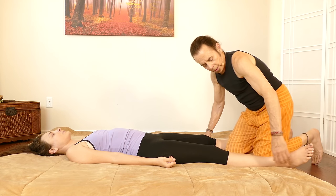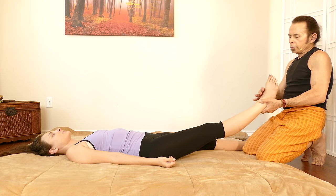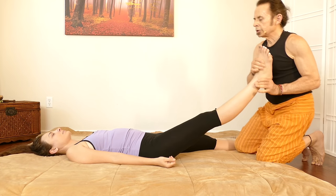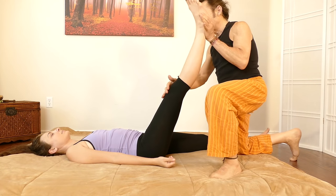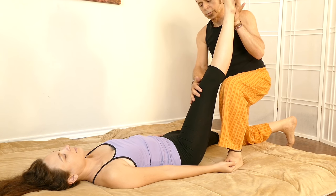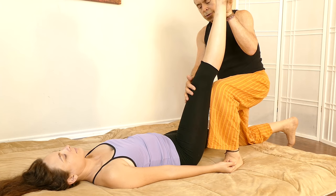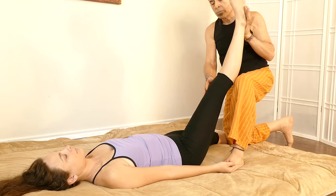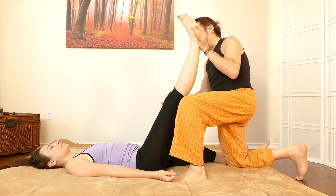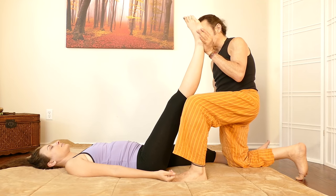So, in working with that premise, I'm just going to start with a little traction here, and just a little general movement to get a range of motion, to set sort of a baseline as far as Melissa's flexibility and acceptability for certain techniques. So in moving the leg up towards a 90 degree angle, we start to stretch the muscles in the back of the leg, the hamstring muscle.